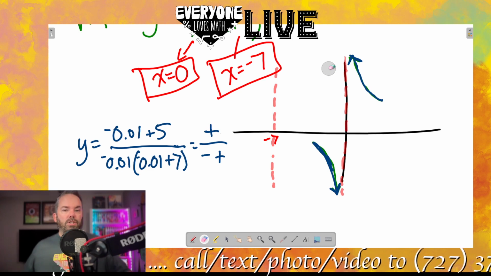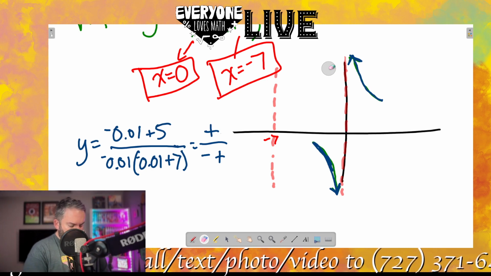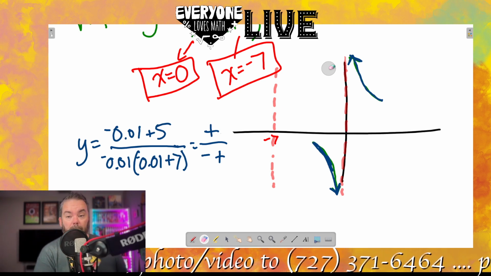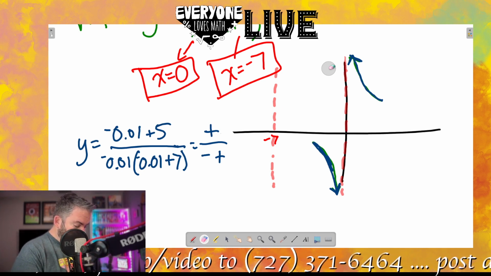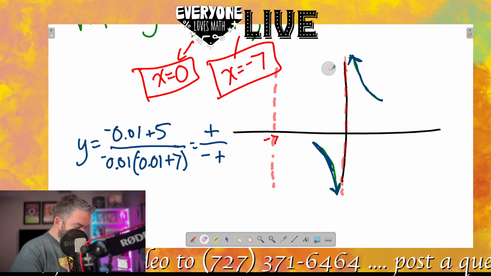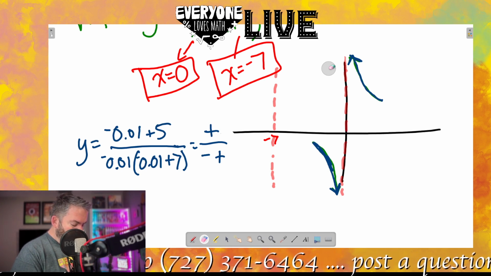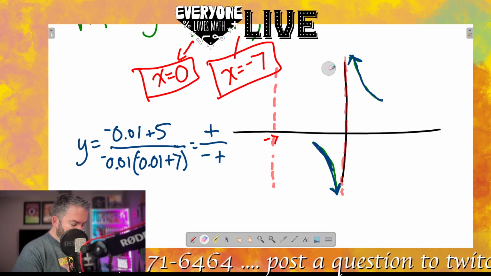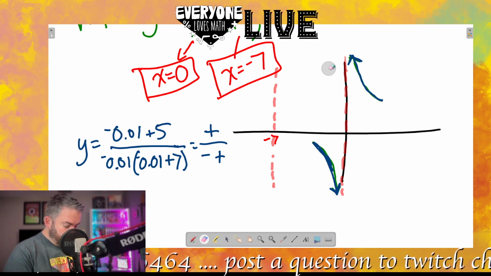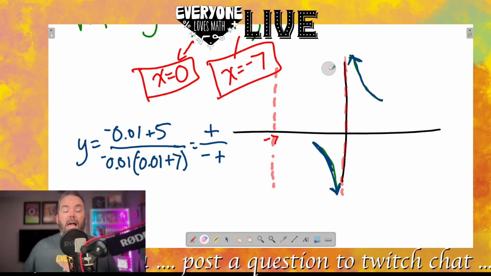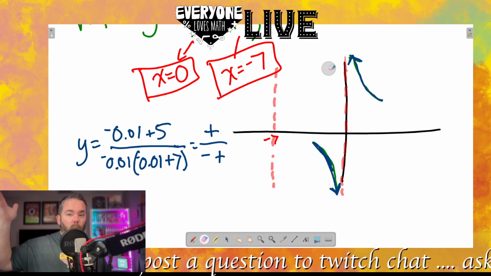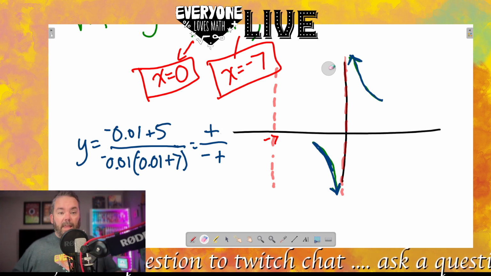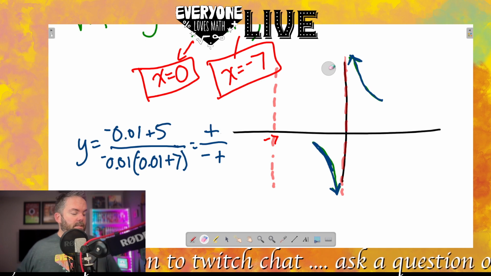Okay. And so what we want to say is, I'm just reading the problem to get the language from the problem. It approaches infinity on one side of the asymptote at x equals 0 and negative infinity on the other. So that's a sentence, right? And that sentence does apply. It approaches infinity on one side, like the right side, and it approaches negative infinity on the left side. Okay, so we can say that.